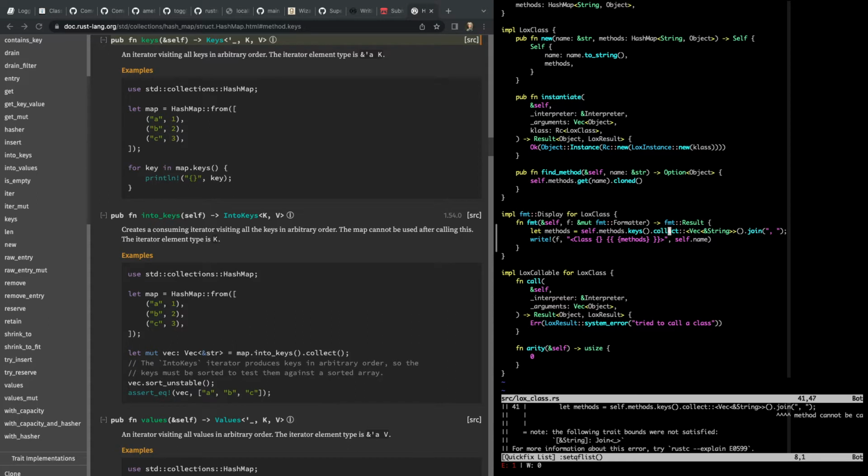Okay. Rust, why you gotta be like this? All I want to do is... Okay. What I can do is copy, right?